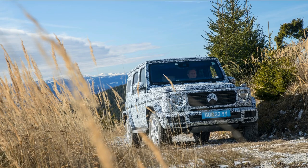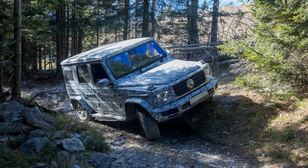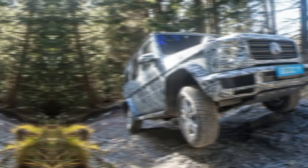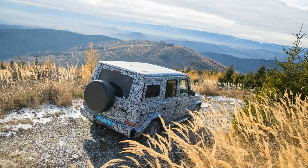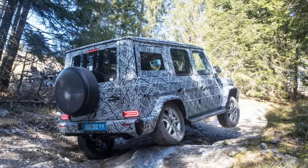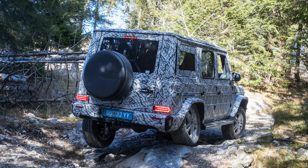Sadly, we weren't allowed behind the wheel, and the length of pavement we covered while riding in lightly camouflaged G550 prototypes could be measured in feet. But this is still important stuff, with the G-class's prowess here bolstering its X-factor as a refreshingly absurd diversion from the SUV norm. Mercedes has yet to release full details and specs, but we know that virtually the entire G-class package is new, down to its stiffer, fully boxed ladder frame fabricated from steel.